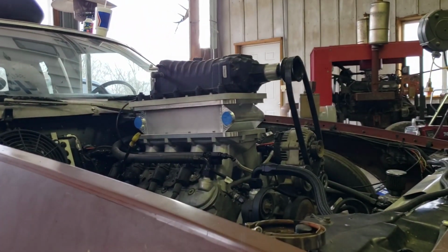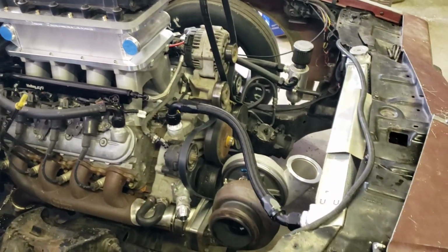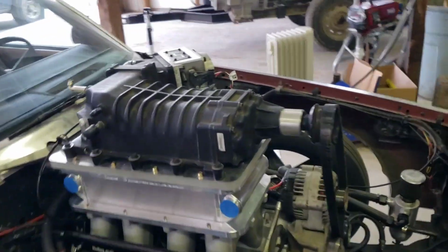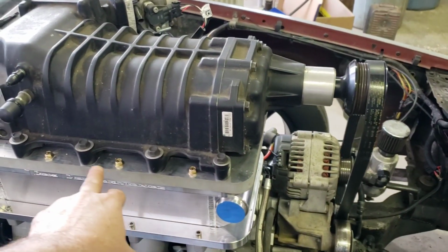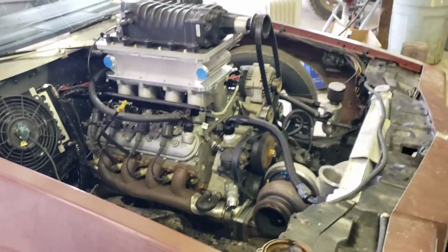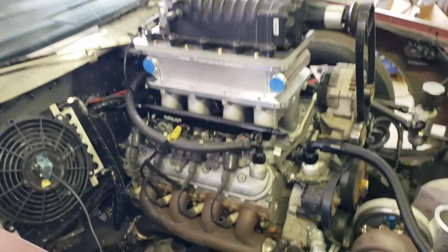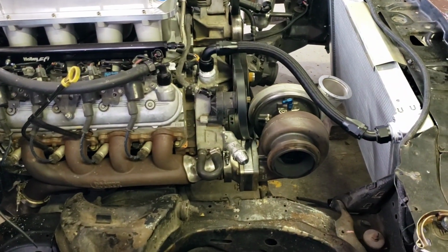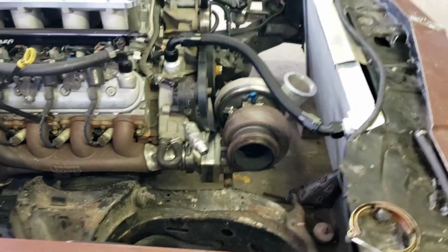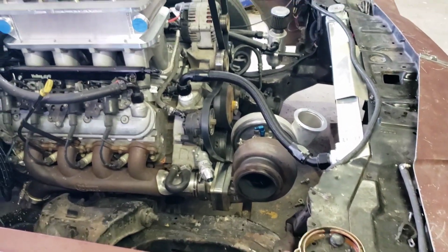Sets the blower up kind of high. And I know with the turbo, I was wanting an intercooler. So now I can unbolt these bolts to take the blower off really fast and put the Holley lid back on it. And I'm going to go ahead and run this same exhaust just so whenever I am ready to run the turbo, I can swap it over really quick.